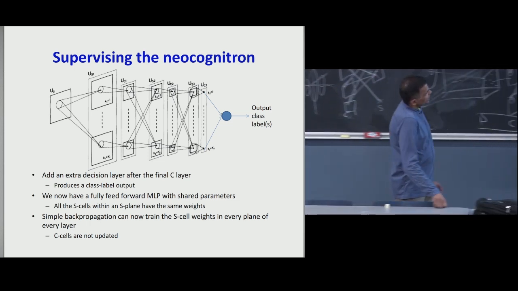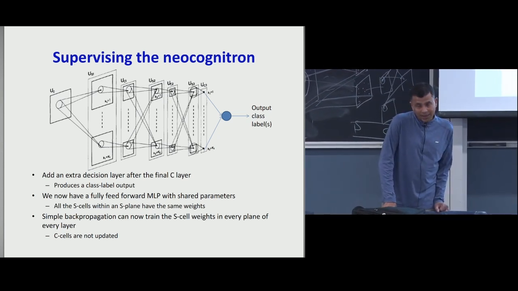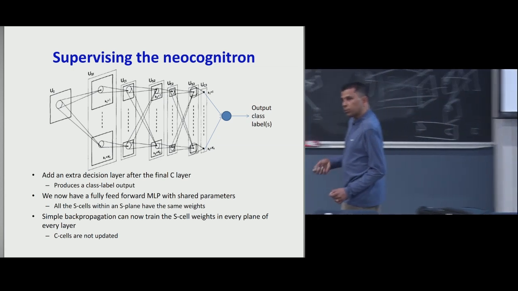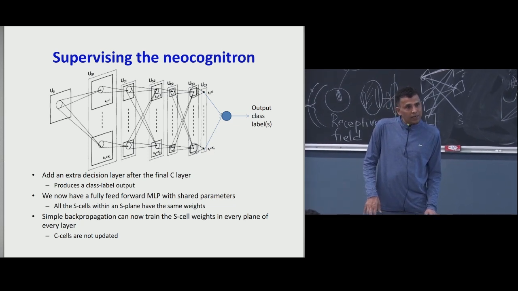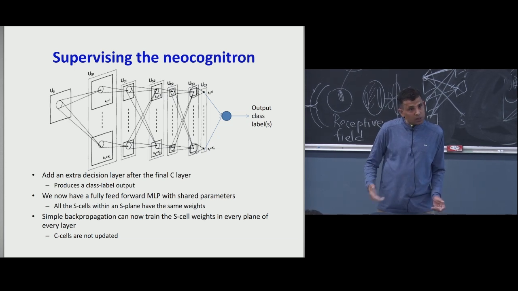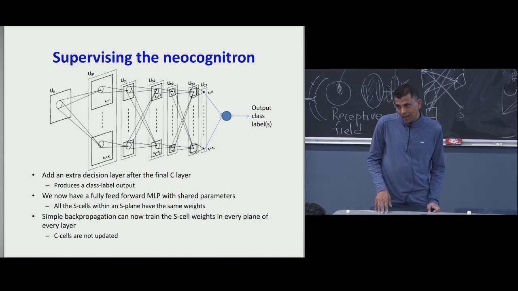But here's what they did. At the end of that final layer of C cells, you take all of these C outputs and put them through a softmax or a logistic. And now you get a binary output, right? And then you can actually present inputs and outputs. You can present pictures of 0 and call it a 0, pictures of 1 and call it a 1, and define a loss function, backpropagate the loss function, and learn all the weights, right?